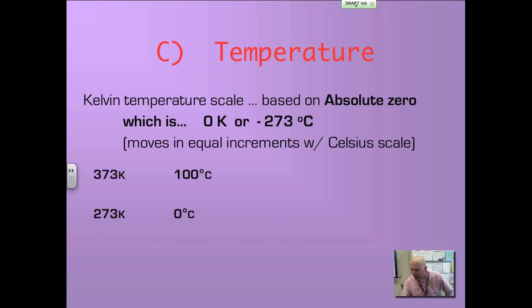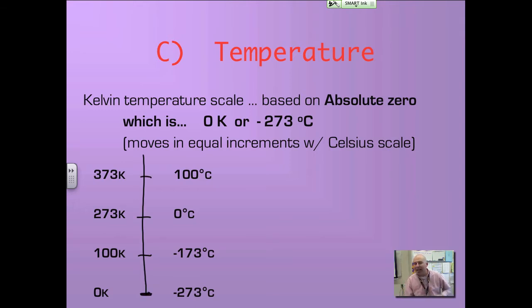So I like to think of the temperature scales like this. I set my scale like this here, and notice that I have 0K or negative 273 degrees Celsius. And that's the absolute zero. Can't be lower than that. Absolute zero, by definition, is the point in which molecules, particles, would stop moving. It's something that we can't get to.